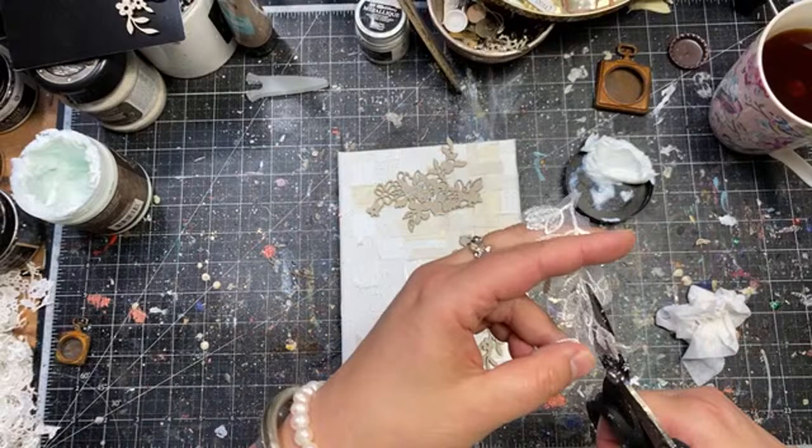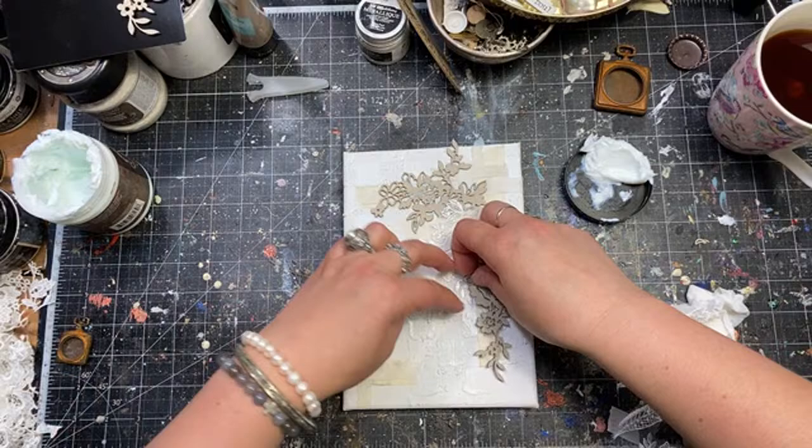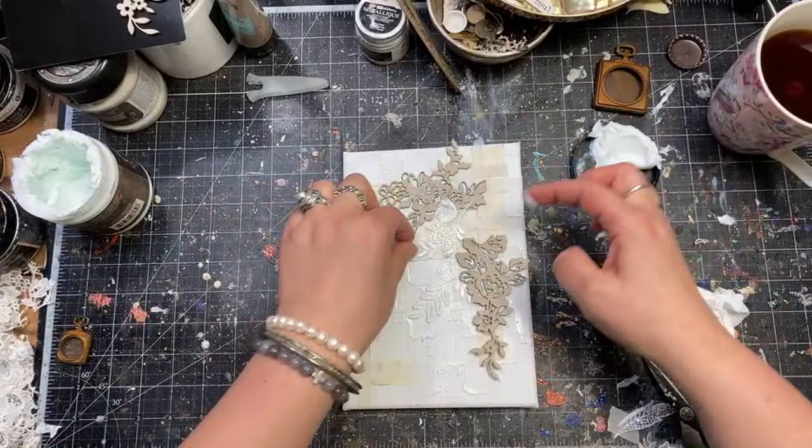I'm cutting that to find nice elements. They're going to match. See? You can always cut to make things work.